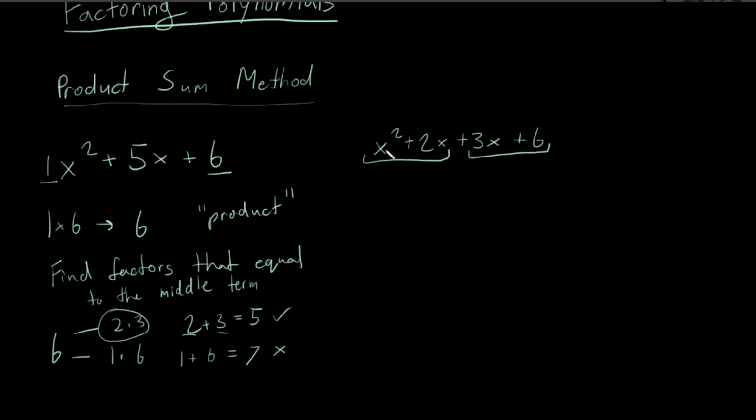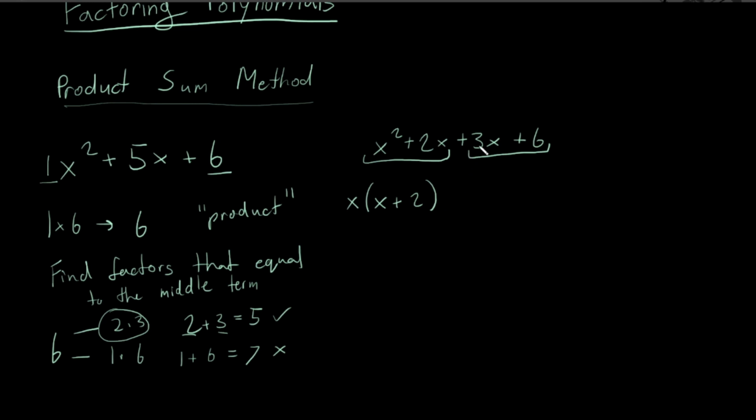So we have x squared plus 2x. What is a value that they both share? In this case, it's x. So if we take x out of the first term, x squared divided by x is x, so we take out an x, and 2x divided by x is 2. So what we're left with is x times x plus 2, because we've taken out an x from both of these terms. Now we can't just take out 2 because we'd also have to take out a 2 from the x squared, so we can only take out shared values. So in this case, we have x taken out of x plus 2.